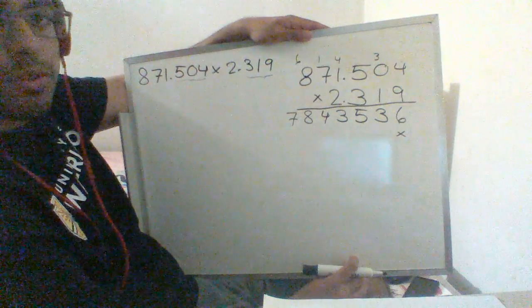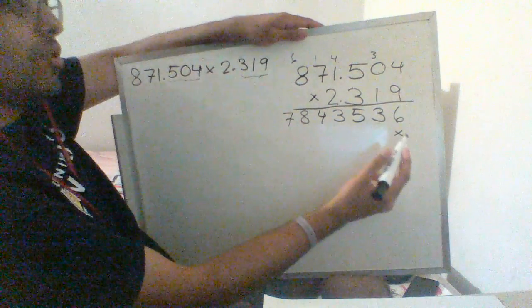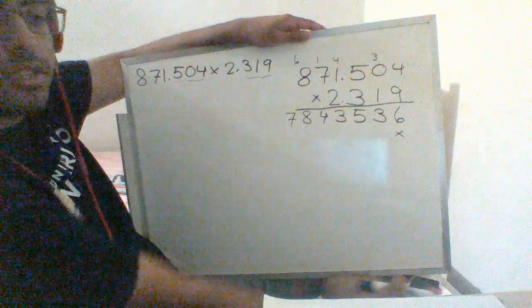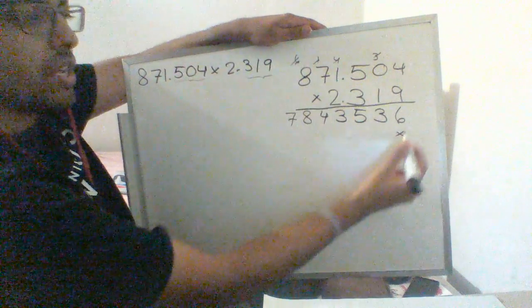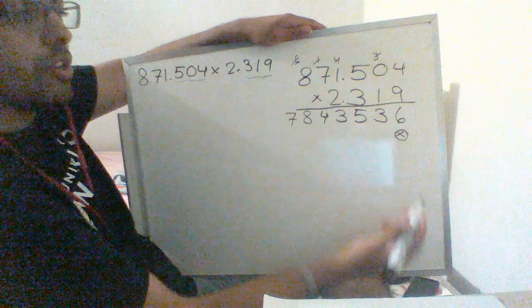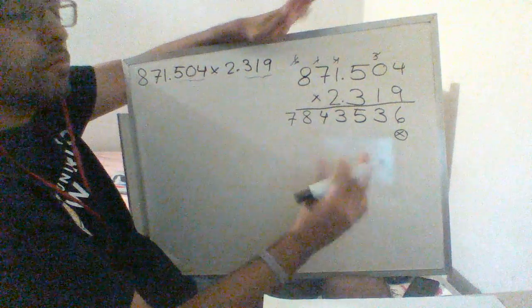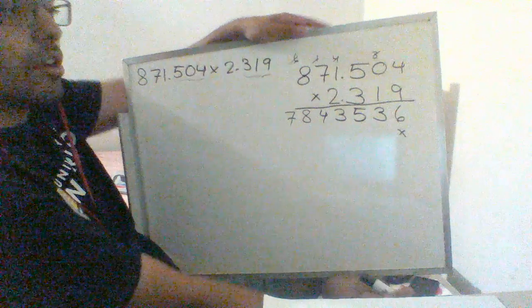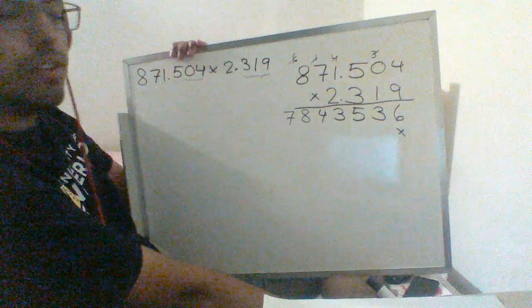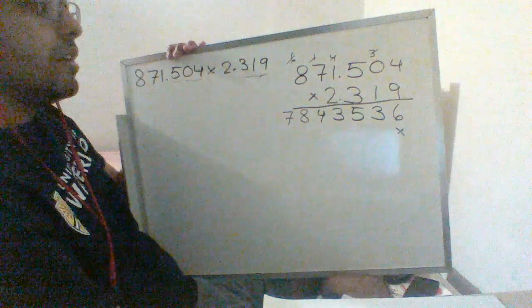Now we put our placeholder down here. Do not forget this placeholder. If you forget it, it'll mess up your answer entirely. So make sure you have that placeholder. If you don't like putting an X, you can put a 0. You can put a 0 in an X, or an X inside of a 0. You can put a smiley face. I don't really care. As long as you find something that doesn't confuse you, then it's fine.